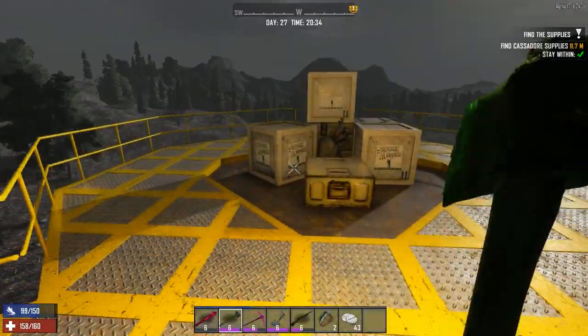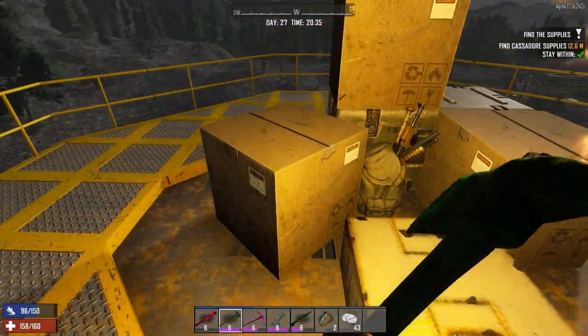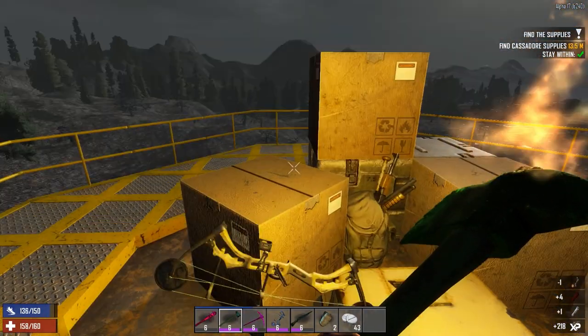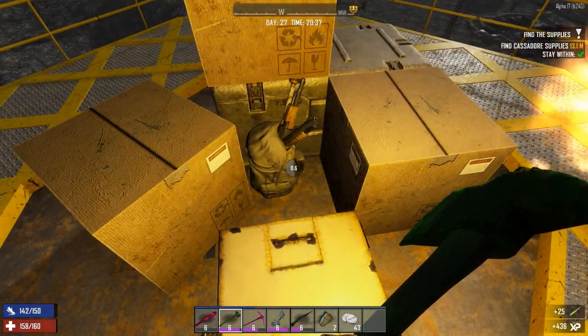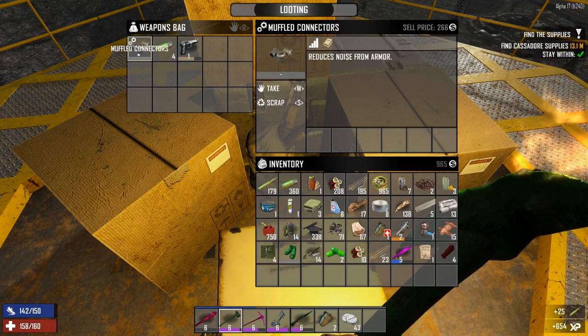So yeah, we finally managed to level up as much as we needed to, though, which is awesome. Let's open all these. Hope to God we get some good ammo in here or something. A rocket launcher. Nice. I've not seen one of those yet. Drop that. What have we got in here? 7.62 rounds in that one. Very good. In this one, we have more 7.62s in there and a hunting rifle, which essentially gives me more. We also have a muffle connectors.